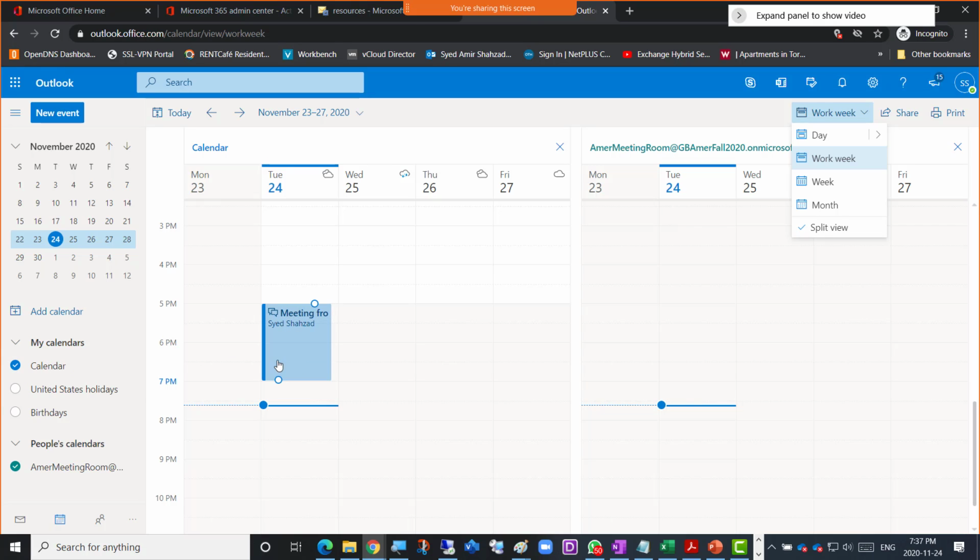So this was our personal calendar. Now we have to do the same thing here. I was just looking for that split view, and this used to be here. The active directory used to show here, but they've just changed the interface. So sorry about that. But I hope everyone is able to see your calendar and the meeting room calendar now, right? So this is our screenshot number 10, that room mailbox calendar showing in our OWA.